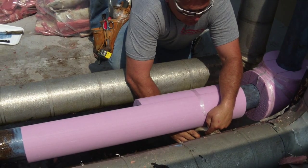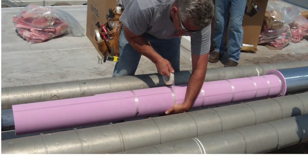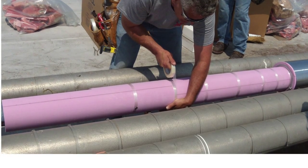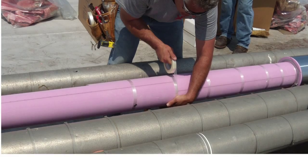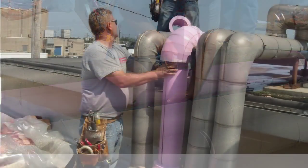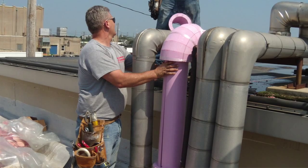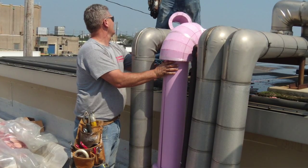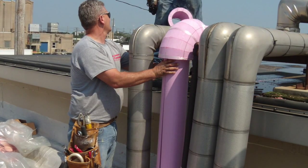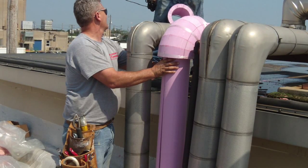This enables engineers to easily replace failing Grade II Poly-ISO with FOMULAR Type 4 XPS for a long-lasting, clean, and enhanced thermal solution, and avoid unnecessary changes to supports, hangers, and saddles. This demonstration, supported by the laws of physics and thermodynamics, illustrates the indisputable fact that FOMULAR Type 4 XPS delivers an efficient, cost-effective, clean, and outstanding performing solution. Rather than default to past solutions, look to Owens Corning FOMULAR Type 4 XPS to help you make a difference on your next project.